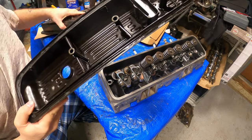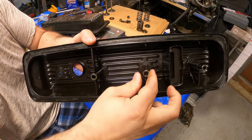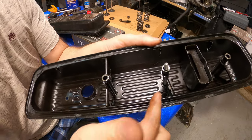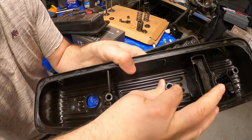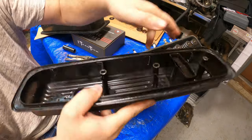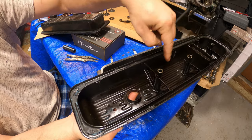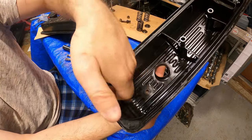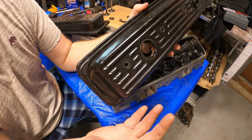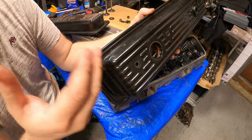The first solution is easy — you take a pair of tin snips or anything like that and basically cut out the support structure for the center bolt. Personally, I like to take the whole unit out so it doesn't vibrate or break loose, but that's strictly up to you. Some are going to say that's going to leak and that you're going to bend the valve cover — you just have to be conscious of how much torque you apply to the valve cover. That's all it is.